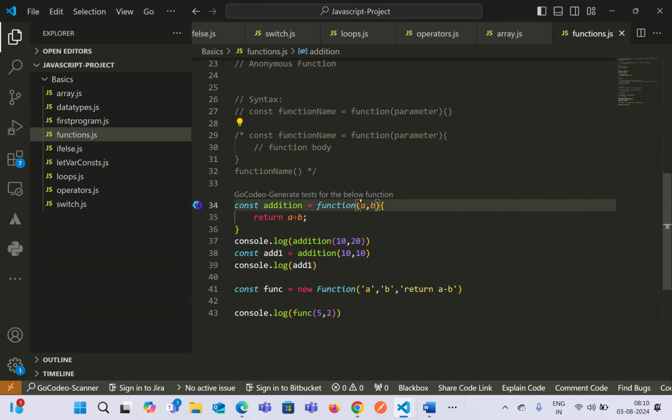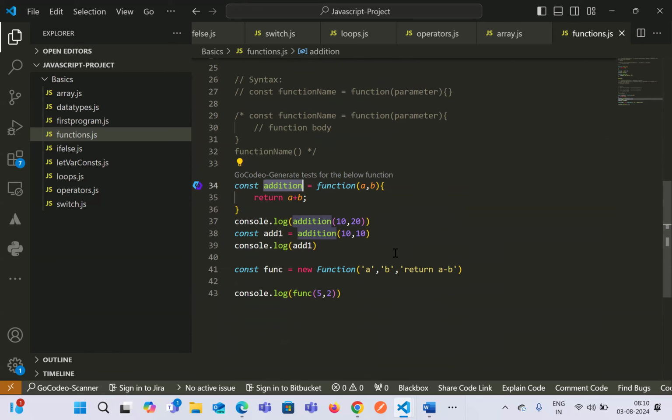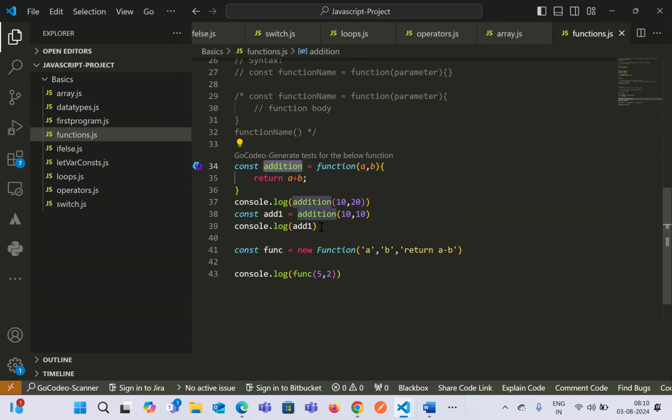It can have a parameter optionally, and whatever function body you have to write will go inside curly braces. And if this function does not have any name, then it has to be assigned to a variable, which will be acting as a function going forward.